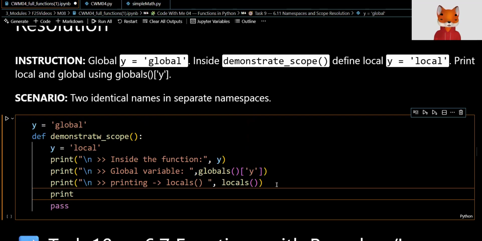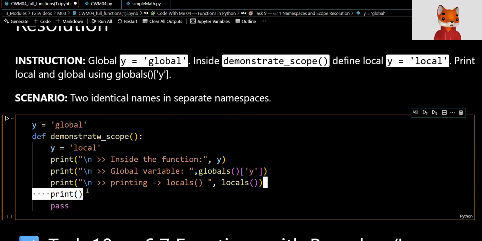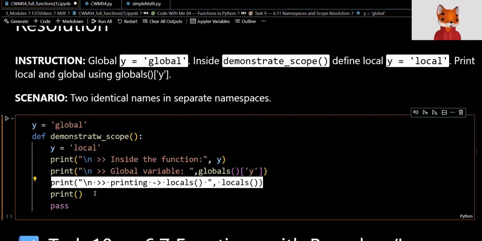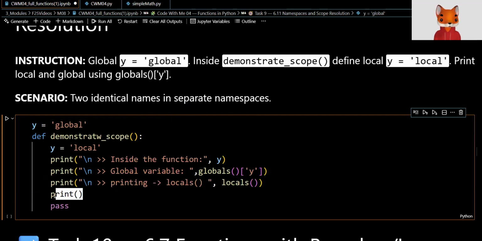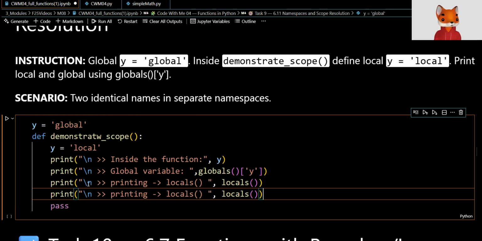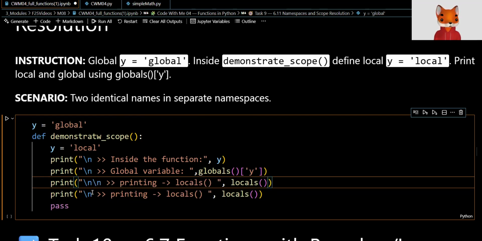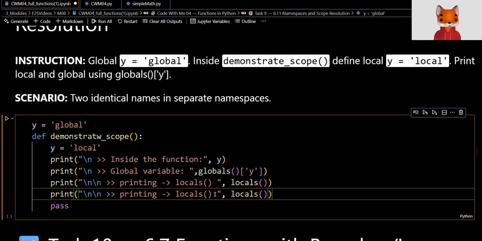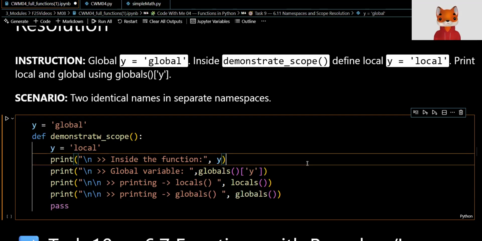And do print. And I'm just going to do the same thing, but for globals. And I'm going to indent this in a little bit more. I'm just going to do globals. All right.